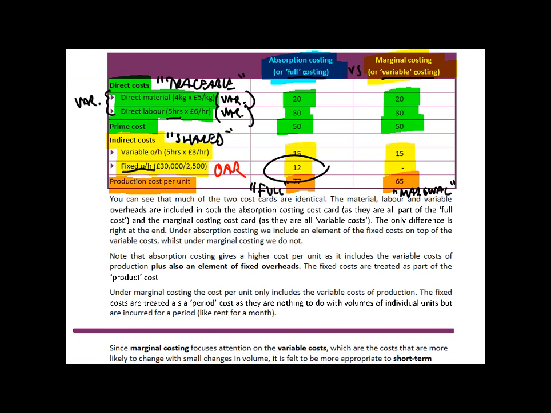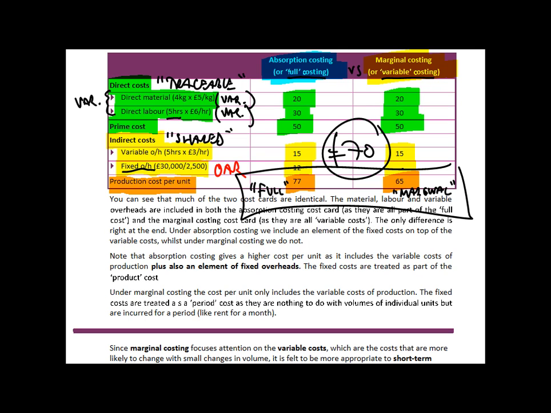And in fact, one of the key differences, if we think about these numbers that we've now calculated, we've got two possible costs per unit, and we might use those two costs per unit in slightly different situations. For instance, let's imagine that a customer comes into my factory desperate to buy one of my units, but let's say they've only got £70. And I've got to decide, should I sell them a unit for £70? Well, if I use the absorption costing information, which shows me that the cost per unit is £77, I'd probably turn the customer down and say, no, I can't sell to you for £70. I won't make any money.